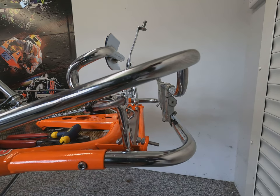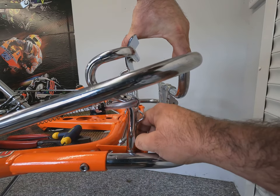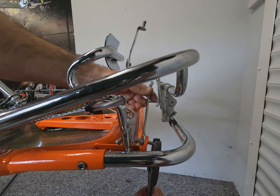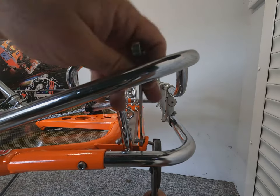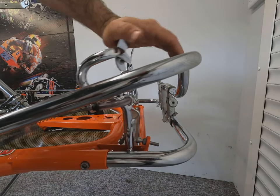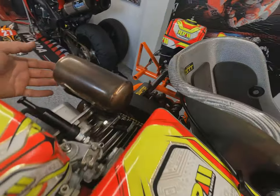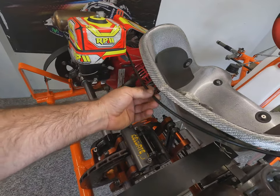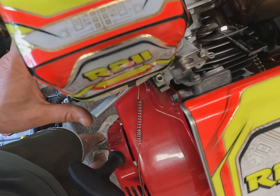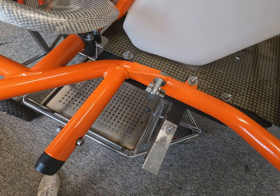Now we know we're achieving wide open throttle, we need to set the throttle stop so that we're not stretching the cables. In somebody's infinite wisdom — that would be me — a nice new stainless allen bolt was fitted instead of the original hex bolt, so we're now holding the other side as we can't get it out without removing the pedal. One final point: don't tie the cables up too tight to any bodywork or chassis — you want a bit of freedom and movement so you don't have a sticky throttle cable, with nice linear bends and nothing too tight on the radius. Finally, make sure both throttles are opening at the same point by holding the throttle arms on the engine while somebody operates the pedal, using the fine adjustment on the side of the chassis to sync the engagement time.